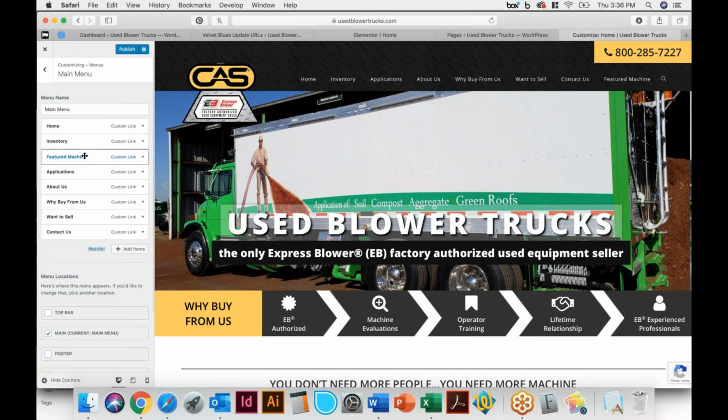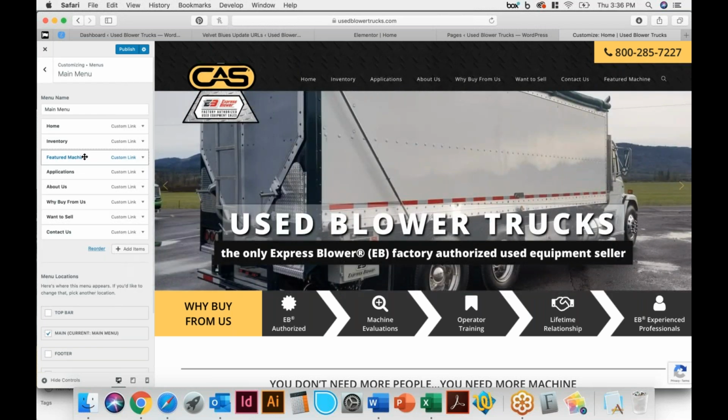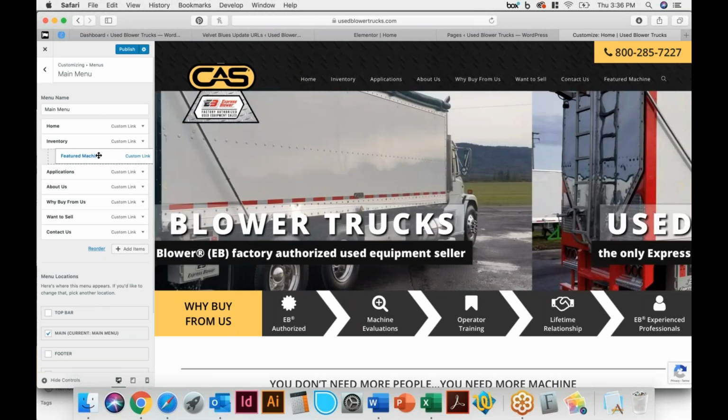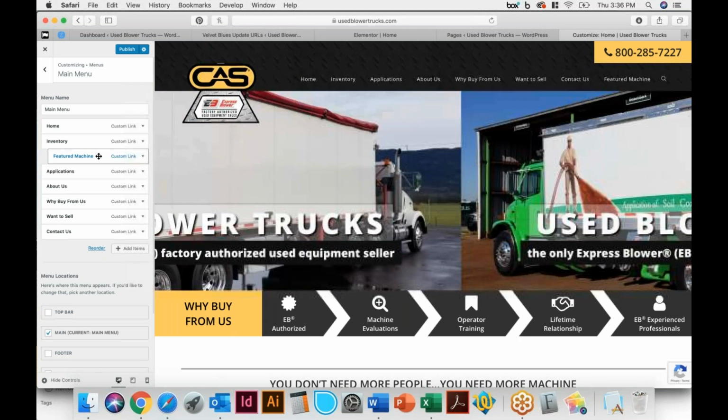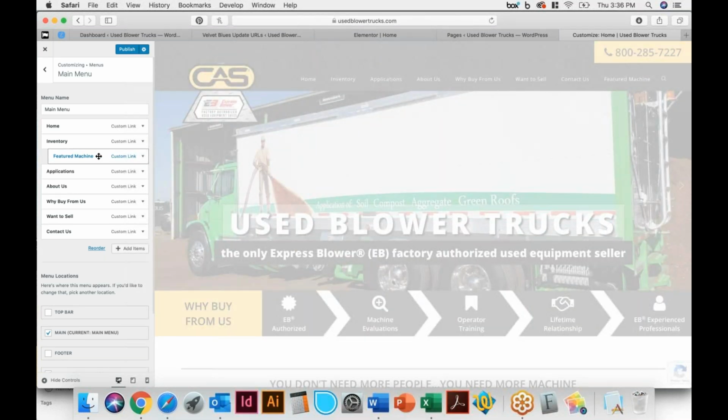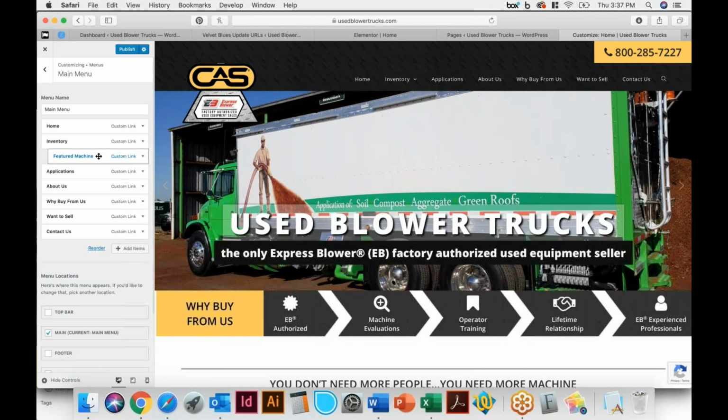Let's say you drag it under inventory. Now, if you move your mouse to the right, you see the line is not aligned with all the other menu items, but is actually indented further. If you let it go, that is how you create a sub-menu.